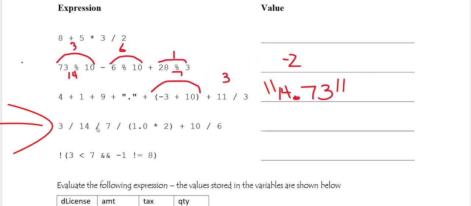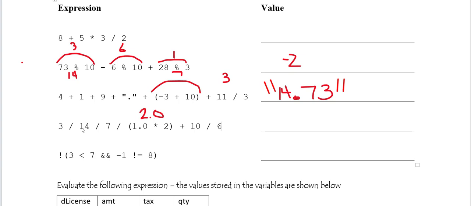For this expression, the main trick is to remember that these will all be integer divisions here. However, we have a double and an integer here. This is going to result in a double. So after we've completed the integer division, we end up doing a division resulting in a double and adding in this value that will result in integer division. Looking at order of operation, 1.0 times 2 is going to give us a double now. So the next operation we'll be doing is the integer division. We do that left to right.